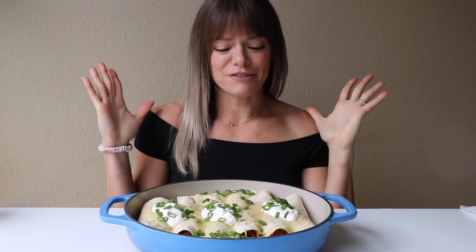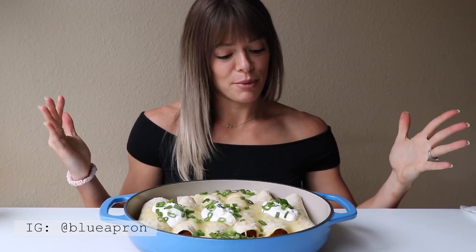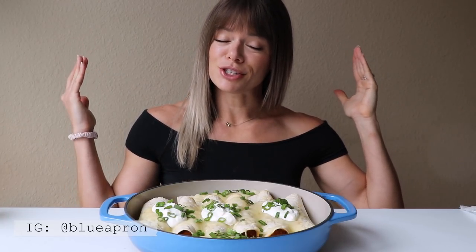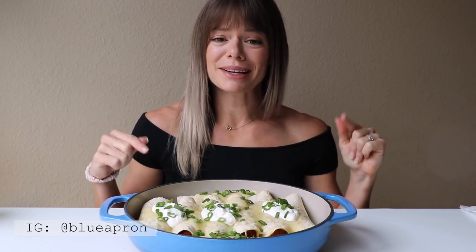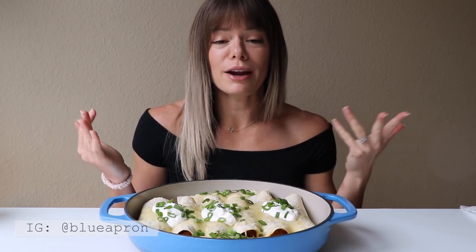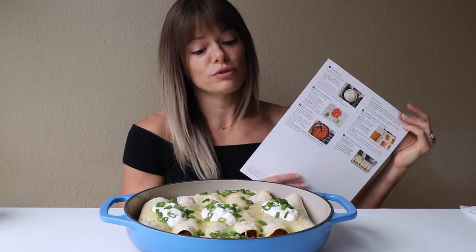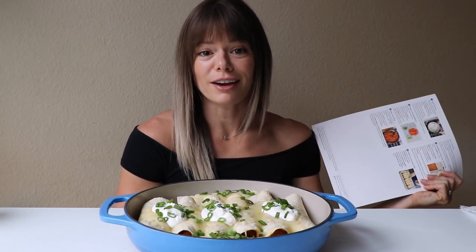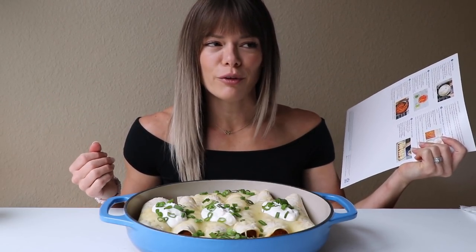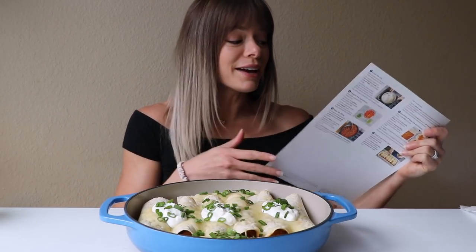Today, I have tried Blue Apron for the very first time. Went through the whole experience, got this meal shipped directly to my house. I actually picked something that I had never made before so that I could learn how to make it. So super detailed, gave me everything that I needed to know to make my first enchiladas. Now, I feel like I know the basic process, so I can kind of replicate this recipe in the future using other ingredients if I'd like.